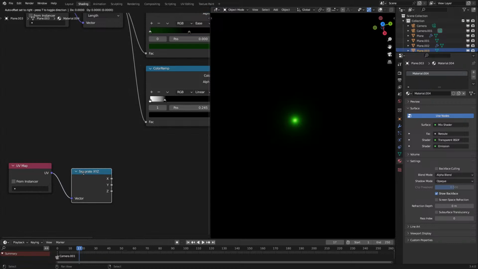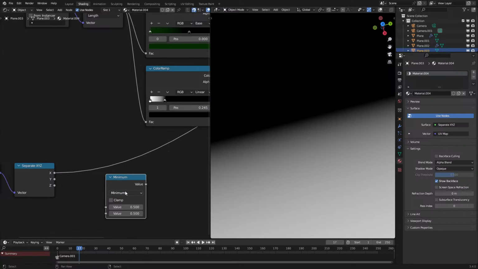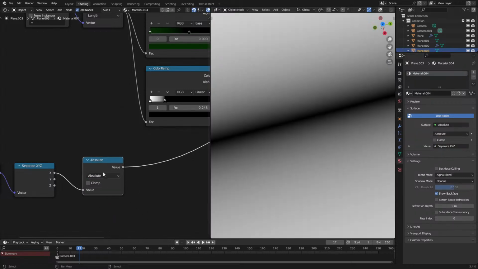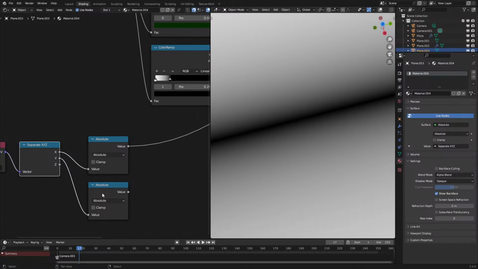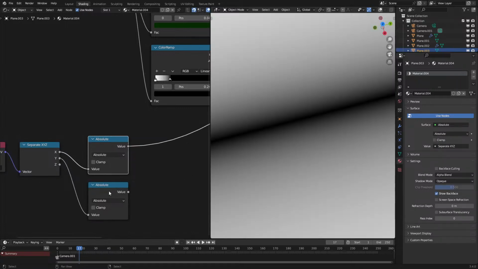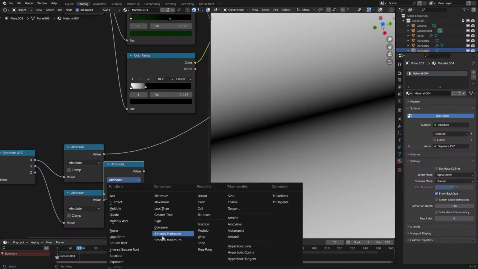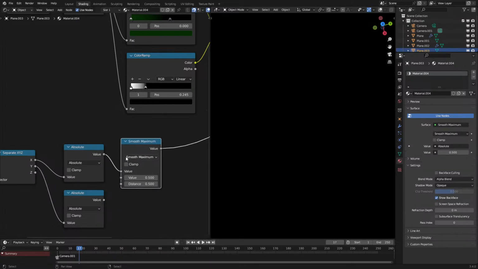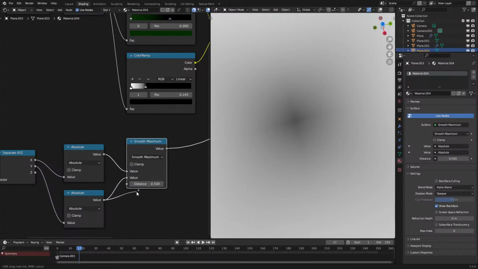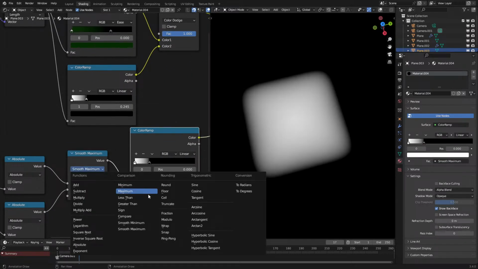To do that, it's pretty simple. To make a star gradient, you could have an image of this if you don't want to do the vector math, which is perfectly understandable. But you just have an absoluted version of this and that. Absolute just mirrors it. It turns the negative values into positive values. And then we use, let's say, a smooth maximum, I believe. Or is it smooth minimum? I think that works. And then I use a math node at the end of... No, this needs to be a smooth minimum.